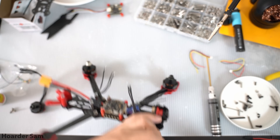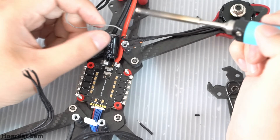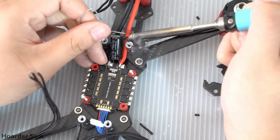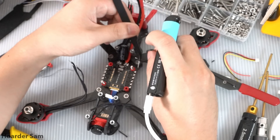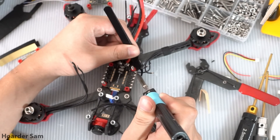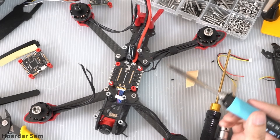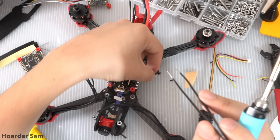Next, I finished mounting all four motors in preparation for the next step — it's time to solder the motors onto the ESC. Most FPV motors come with silicone-coated wires with nice pre-tinned conductors. Unfortunately, these $15 motors have PVC-coated wires and the conductors are just bare copper, which makes them a little more challenging to solder. But if you can solder to these motors, you can solder to any FPV motors in the future.